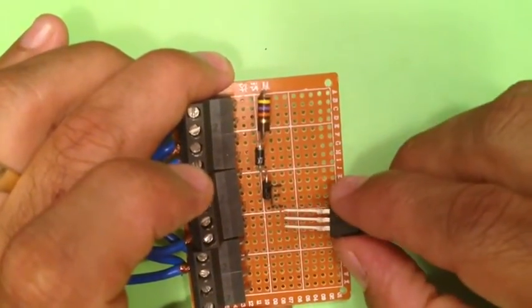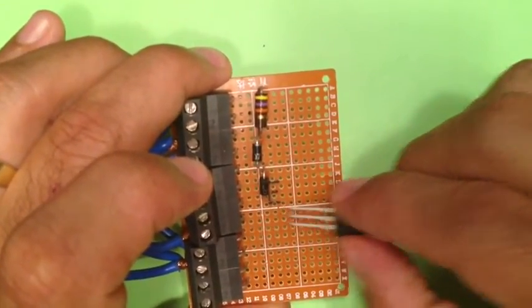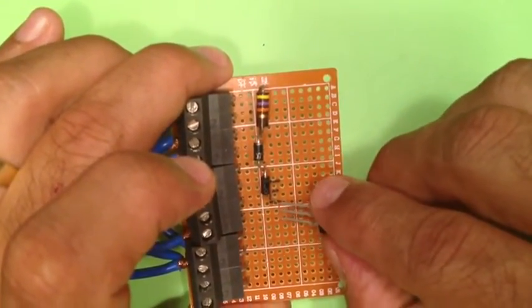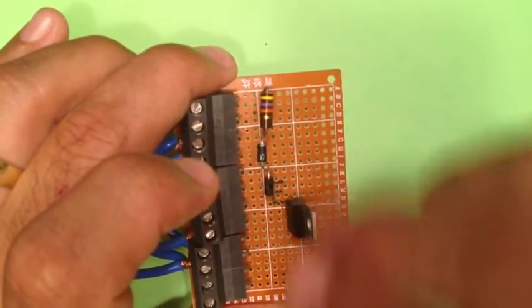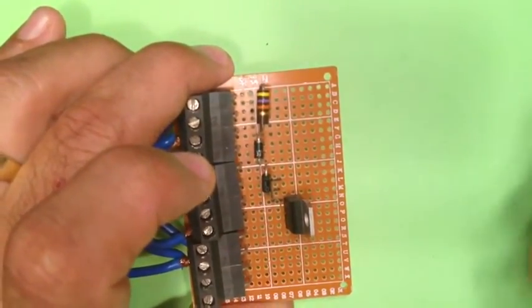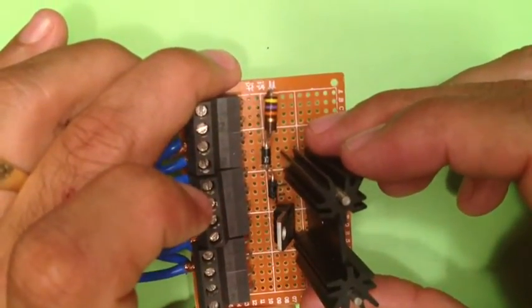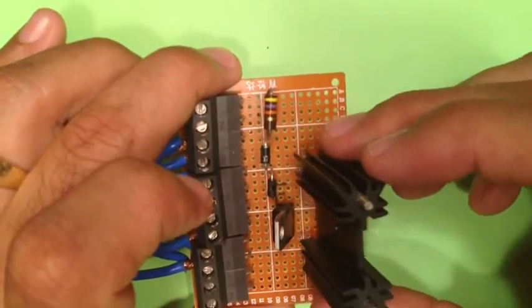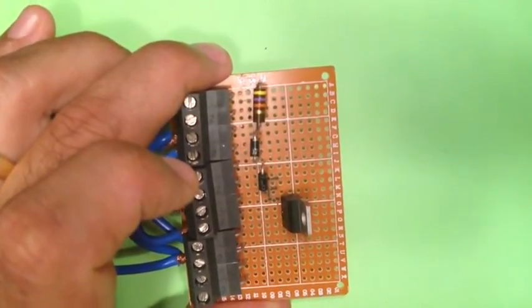On our transistor, we are going to place it on the row, but just two rows farther away, so that we can later fit our heat sink on there without affecting the diodes or the resistor. But now with those placed, we're ready to turn it around and begin soldering.